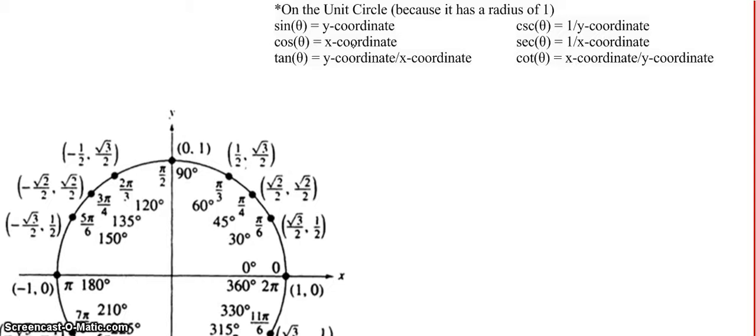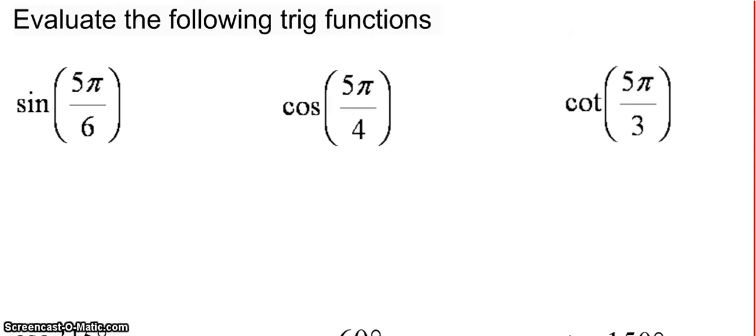How is that helpful? Great question. I'm glad you asked. You're probably like, what is going on? Alright, this is cool, but I still don't totally get it. Okay, so now let's evaluate trig functions. Now remember, we learned how to do this on the calculator, but what if we aren't allowed to use a calculator, or if we don't have a calculator, or if we just want to be a little bit more efficient, because it's not always efficient typing things into the calculator, right?